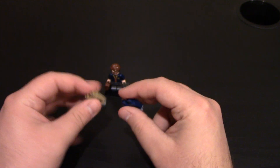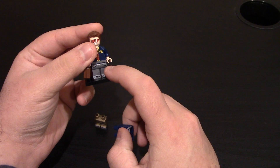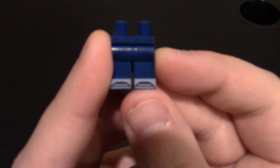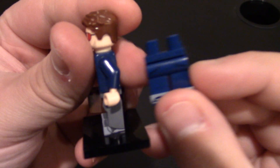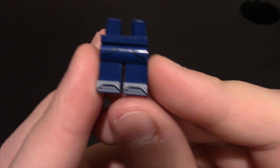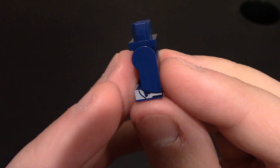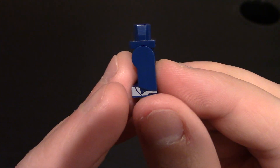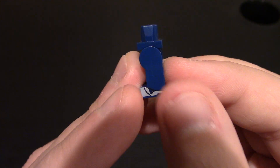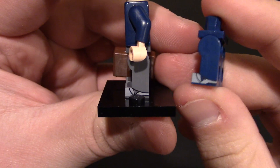Now we'll show off the two different colors of misprint legs. The color the figure comes with is dark gray. I got the dark blue, which actually matches the jacket. You can see the pockets are still on the upper part and the front of the shoes are on the feet area. To the side, of course, you can see the shoes. I do like that the printing for the N is matching colors with the pants — it matches the gray on the gray legs and then the blue with these legs.